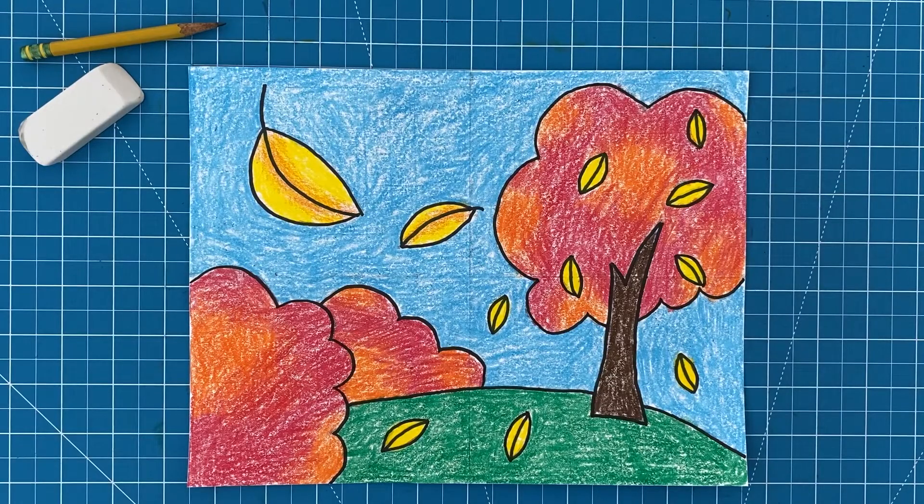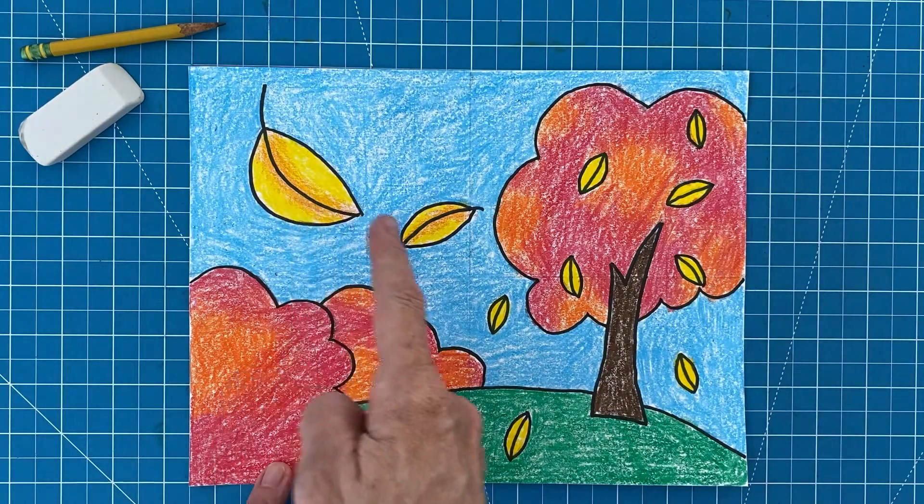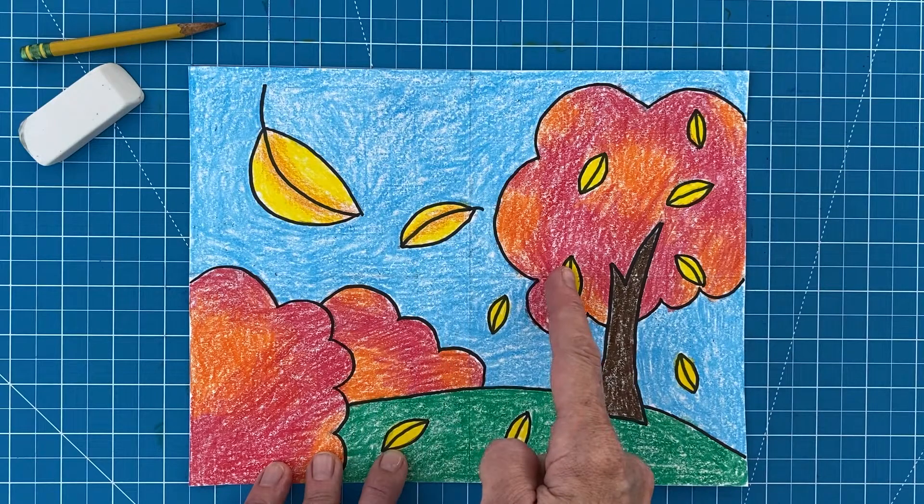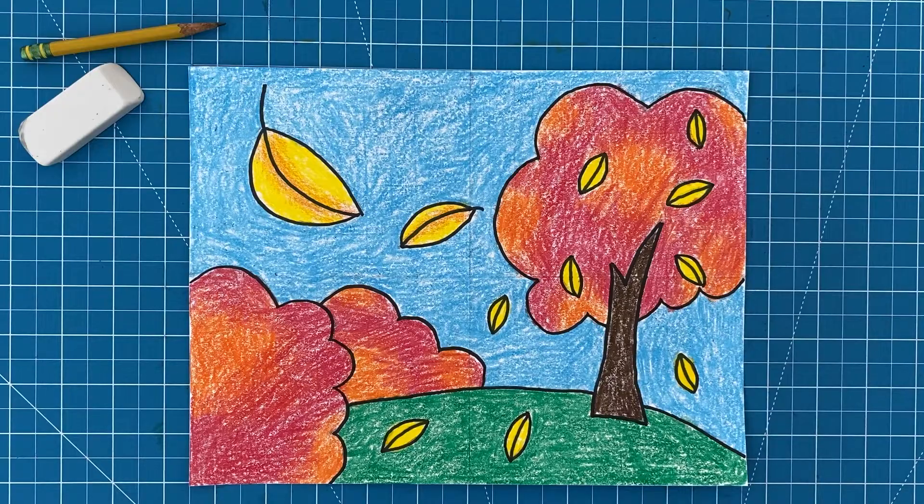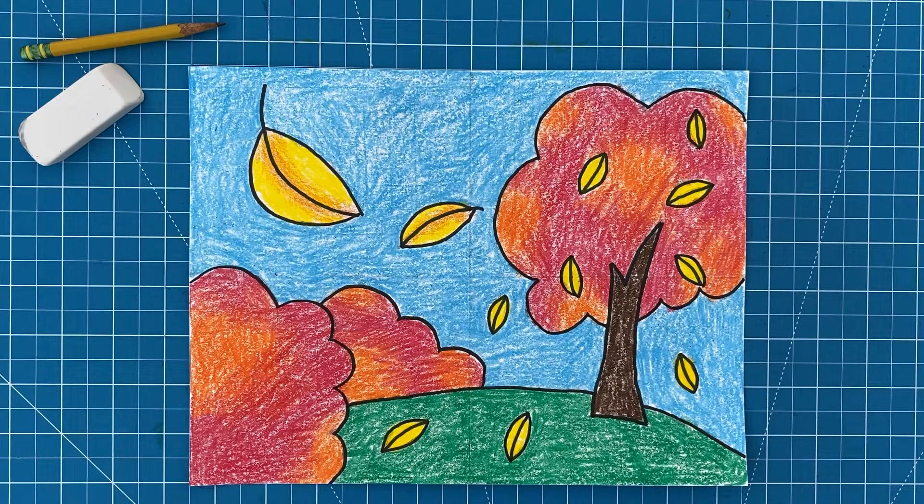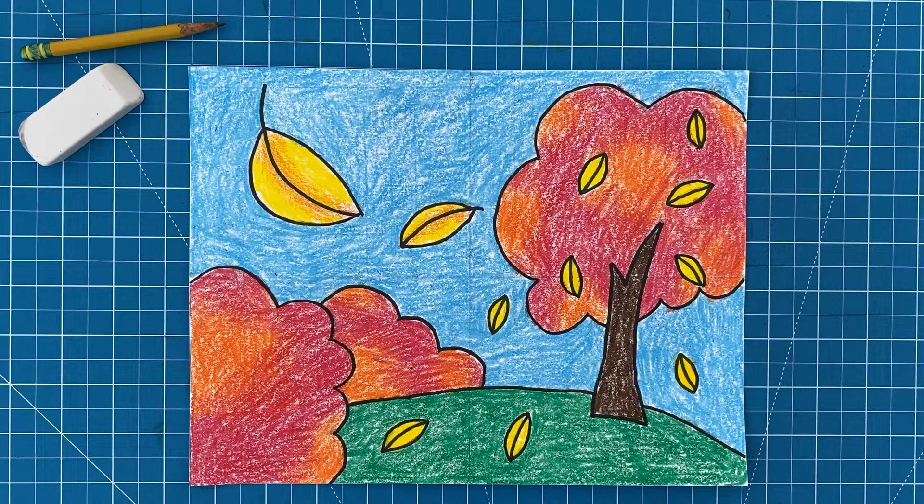Now here's how to draw a fall tree that even has a little bit of perspective added to it. This drawing project is a great example of how the closer things are to you the larger they appear. The leaves close to us are big and then get progressively smaller. That's one of the very first rules of perspective and this project illustrates the idea in a really pretty way.